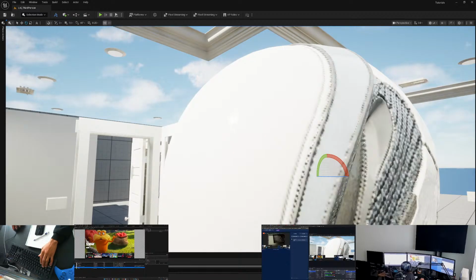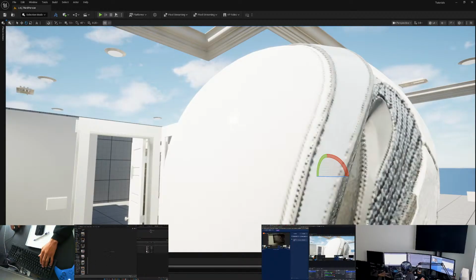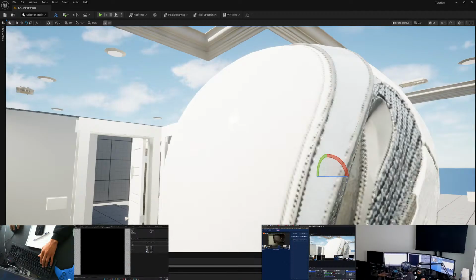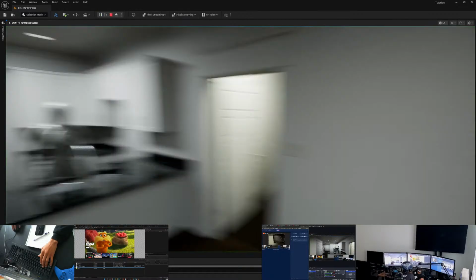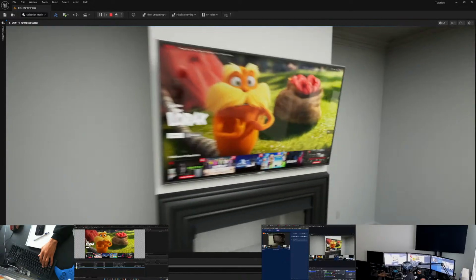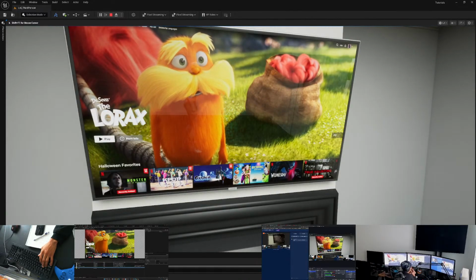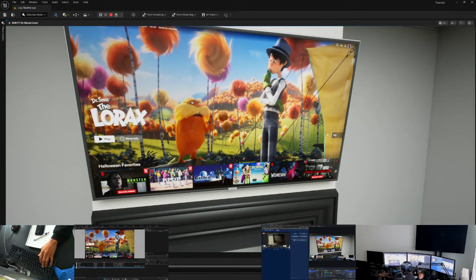So what I can do though is I can right click, edit this, and let's go and reopen it. Netflix mute it. Okay, save it. Open. Pause. And then let's hit play and see what happens. Nope. There it is. All right, so the trick is to pause it before you hit play in the editor.